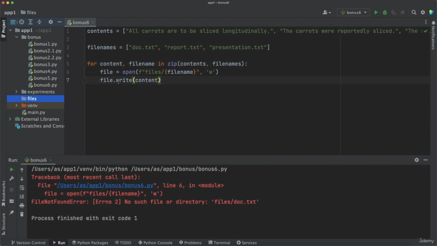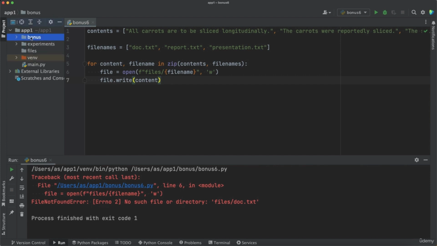The problem is that my bonus6.py file is inside this bonus directory. So bonus is here and files are there. So what we need to do is first go one directory up using these two dots, that's the syntax, and then slash. That means the Python file is inside the bonus folder, so we go up one level, and at this point we are in the app1 directory, which is one level up from bonus, and then we go to files.